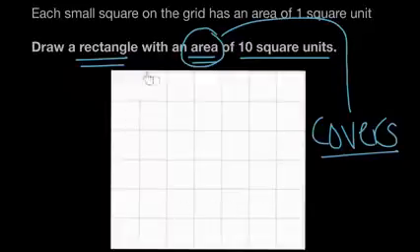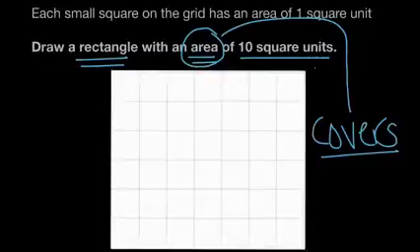We could try just drawing a rectangle right across this top row until we get 10 square units, but the problem there is there's only 1, 2, 3, 4, 5, 6, 7 square units going across the top. So we can't just do one long row of 10 square units. We can't do one long column either because 1, 2, 3, 4, 5, 6. Only 6 square units, so we can't draw a rectangle going down like that either because we need 10 square units.